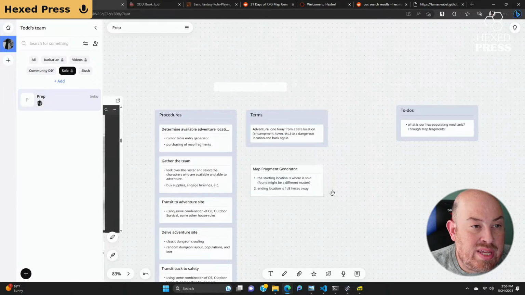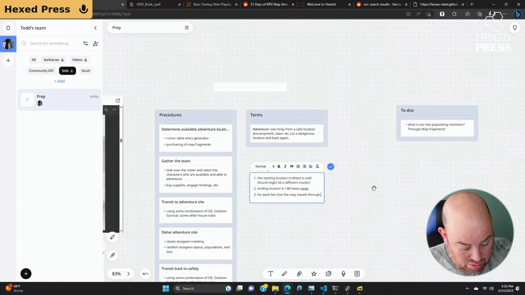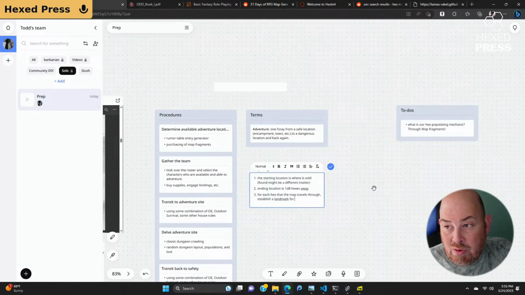So for the map generator, we'll have a starting location, and then an ending location so many hexes away, and then for each hex that the map travels through, we'll establish a landmark for that hex.